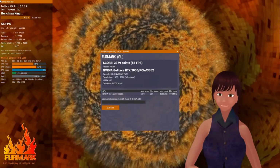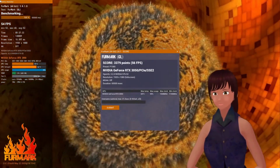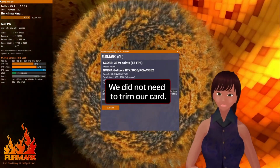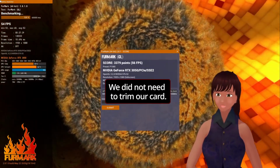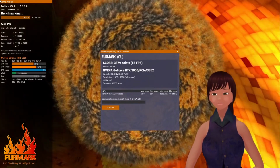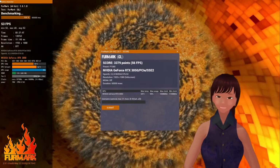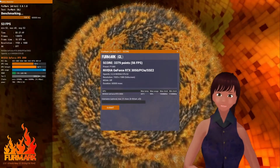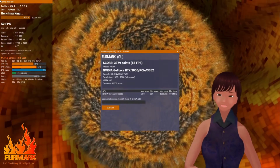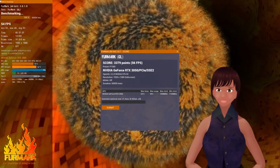And honestly, if your card doesn't want to fit, you can check and see if that big plastic shroud that's doing nothing actually can be trimmed away without affecting where your fans are sitting. And, as long as the inner fan shroud itself isn't compromised, you shouldn't have any difference in the amount of airflow happening. But that's a bit more technical. We can show you more of that later.